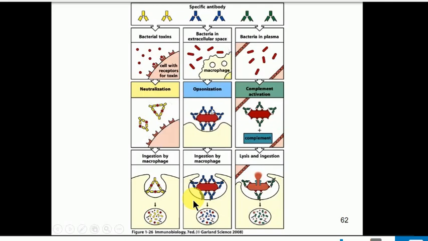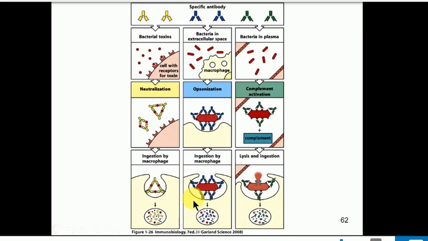We've got opsonization, so coating of the bacterium, in this case, with antibody, and then it being bound by FC receptors and broken down. And we've got complement binding directly to antibodies which are bound to the bacterial cell. What this little thing here shows is how complement can actually punch holes in the cell wall of the bacteria, and that causes the bacteria to lyse because the internal material in the bacterial cell spills out. Now, you can appreciate all these things overlap to a certain extent.